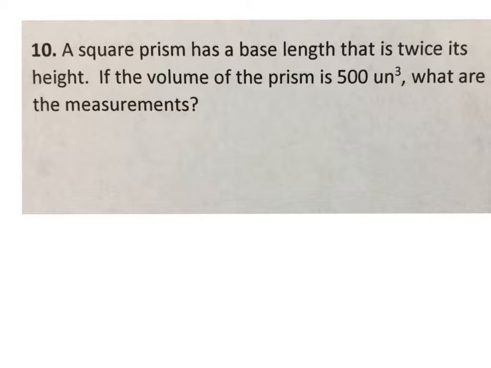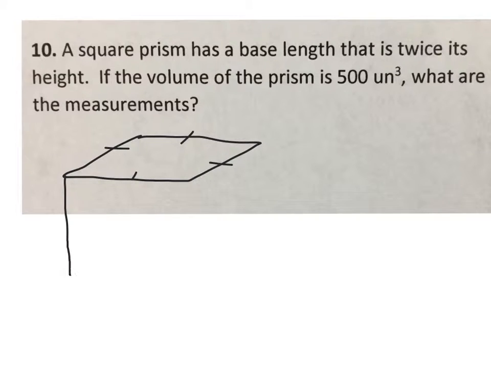Okay, so we have ourselves a square prism. So let's draw a square prism that has a base of a square. So we draw the square. Okay, this is in perspective, of course. So here's your square. And a prism means it has rectangular faces. So here is a three-dimensional prism with a square base.